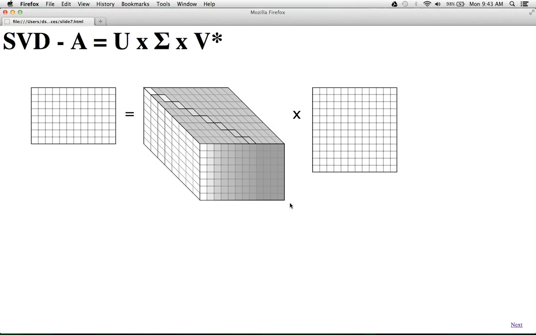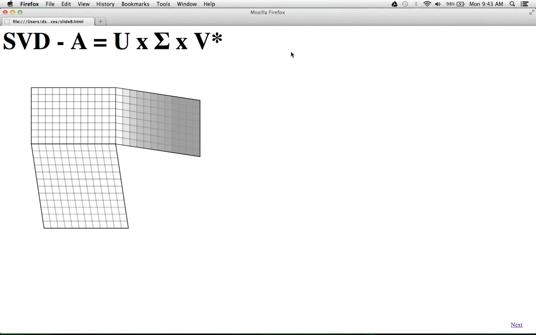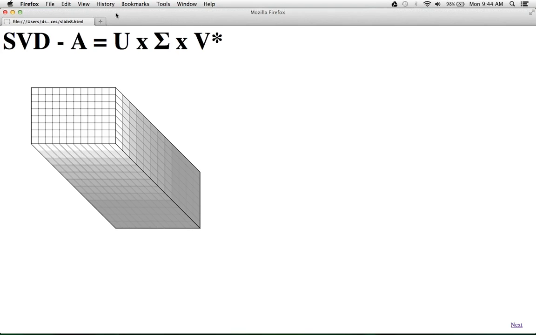Now if we go to the next phase, we fade away U and sigma, and only look at U times sigma, and multiply that times V star. In this case you can see the highest significance, the single most important row and column, get multiplied first. Remembering that layered view, you multiply this times this and you get an approximation of the resulting matrix. Then if you multiply the next one, it essentially corrects for error.